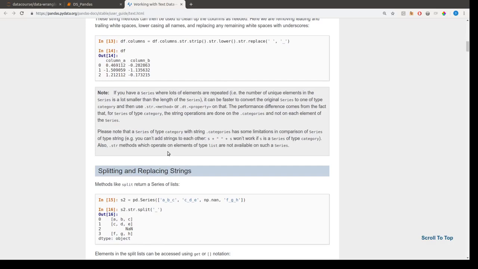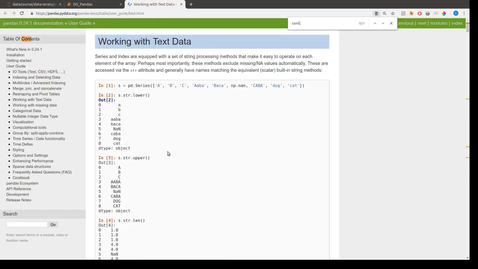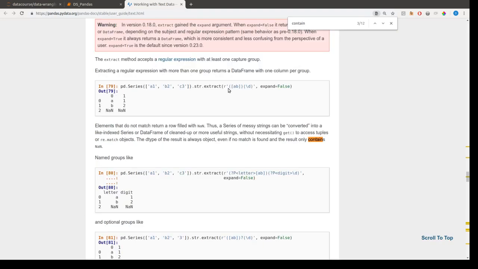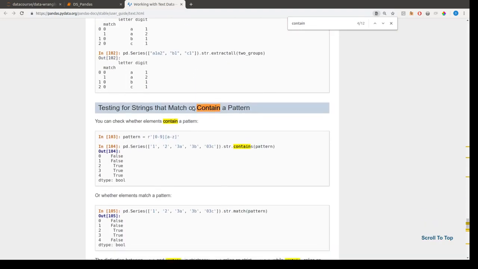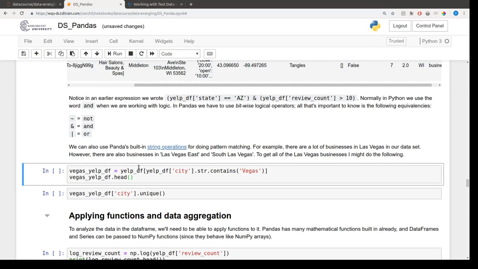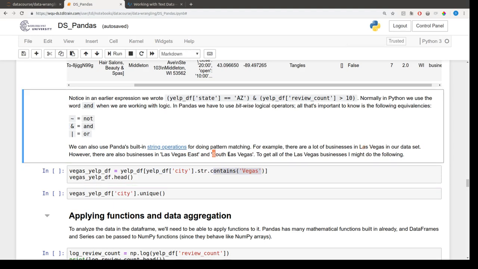So for instance, if we wanted to check whether a string contains some substring, we could test for strings that match or contain a pattern using this str.contains method. So we're going to take the city column of the data frame and check for entries that contain Vegas, because it turns out there are businesses that are in Las Vegas, but also Las Vegas East or South Las Vegas.